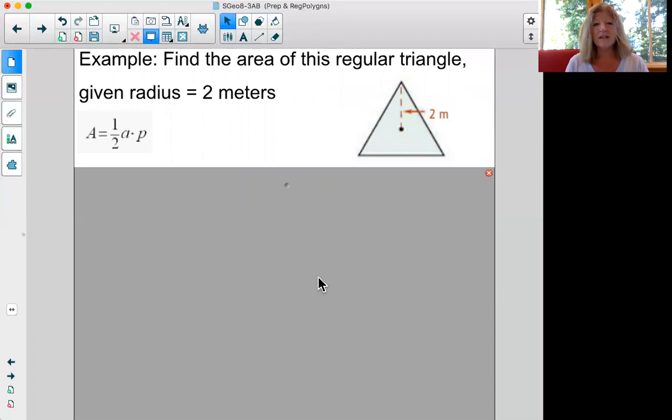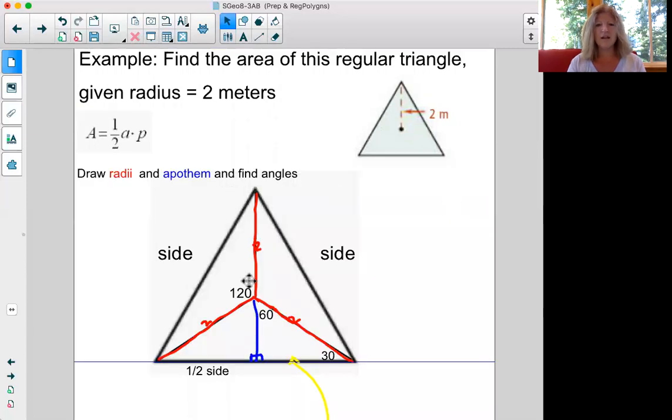So the next kind of problem you can be given is if you're told the radius. This can be the most challenging because in this case, we don't even know a side length. So we need to do a side problem to figure out what the side length is, and then we multiply it by how many sides to get the perimeter. And we need to do a side problem to find little a. And so right away, the first thing we have to do is draw in our radii, drop in the apothem, and find all those angles. So pause the video and draw that on your own paper and then press play to continue.